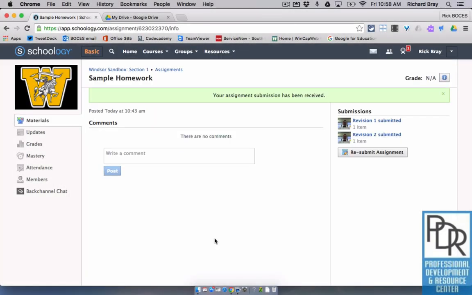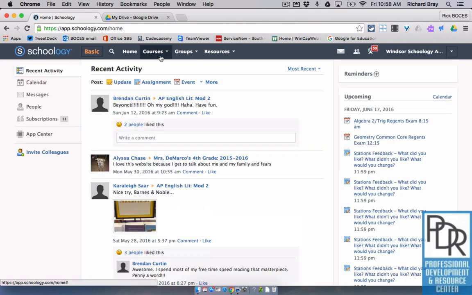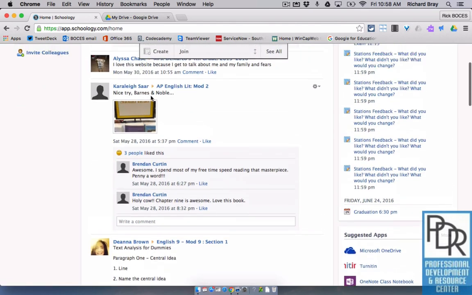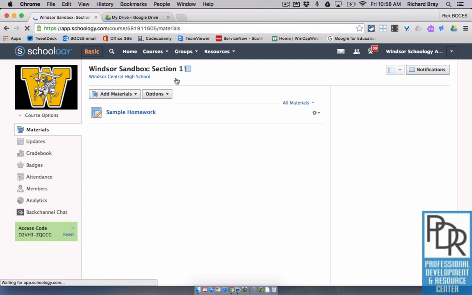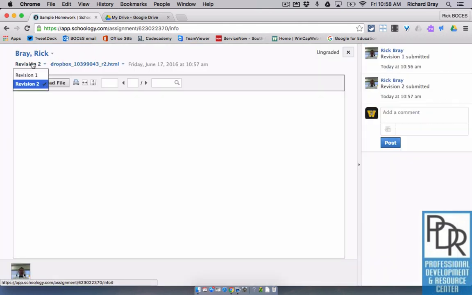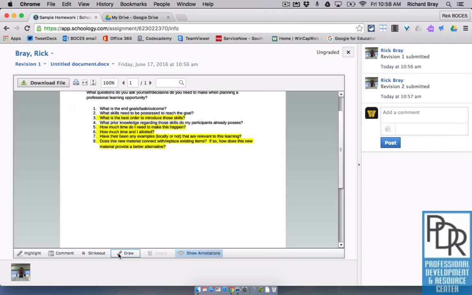So again, what do these two different things look like? From a teacher perspective, if I go into that same course and take a look, this was the first workflow. I can see the document and I can make changes to it, but they're only visible in Schoology, not in the actual document itself. So that was workflow one, where they bring it in from their resources.